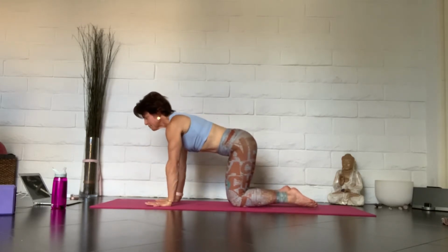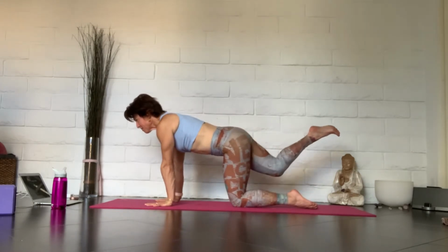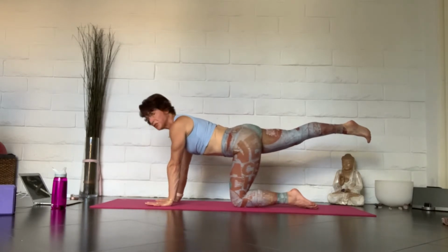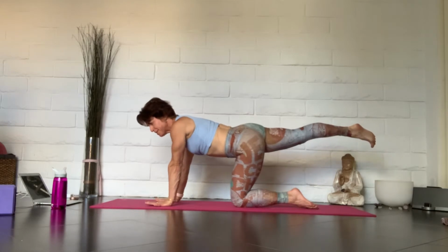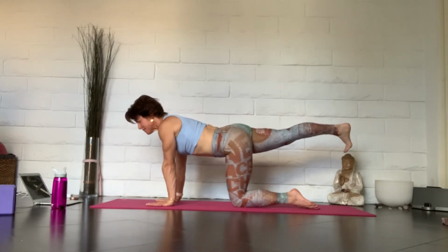Inhale to a neutral spine, hug your arms and legs together. Slowly extend your right leg long behind you. Just press back, open up the hip space, try to touch your toes to the wall behind you. And then draw the hip into the socket. Hug your arms to your thighs, turn your toes down and face the mat.